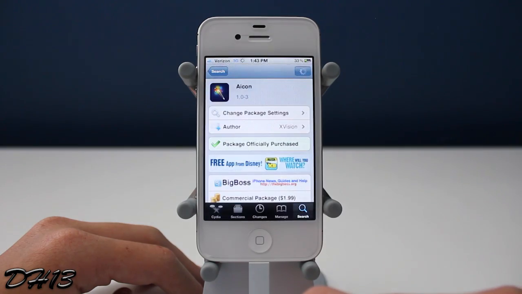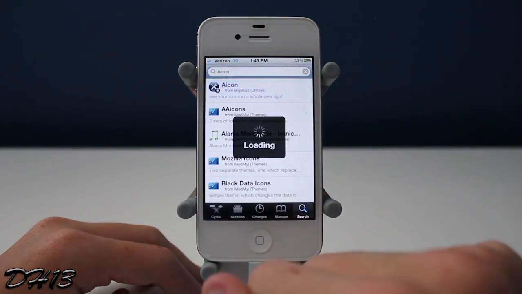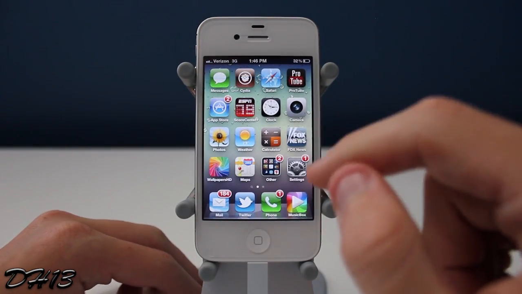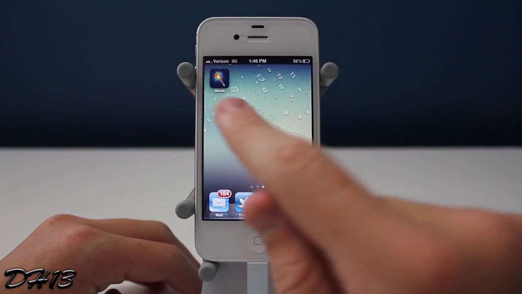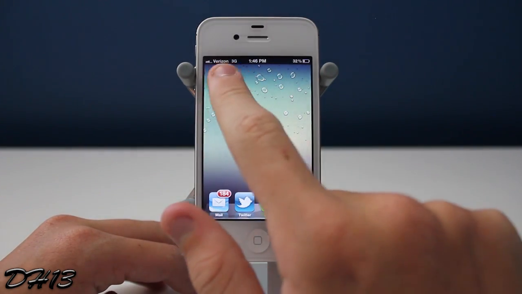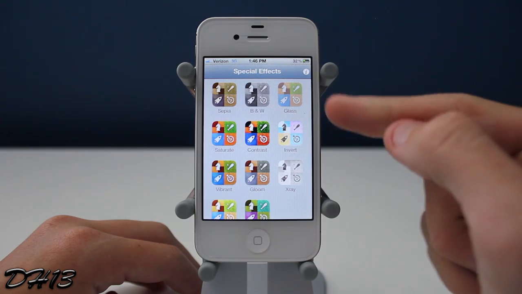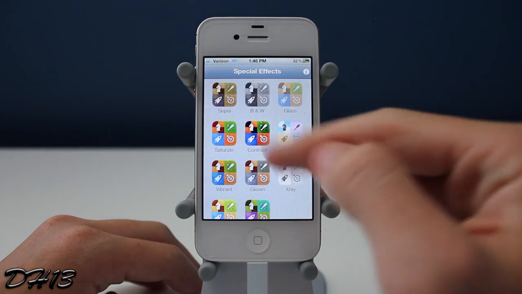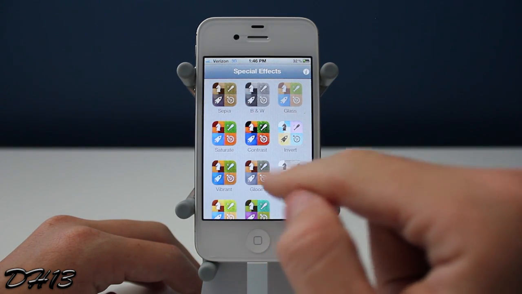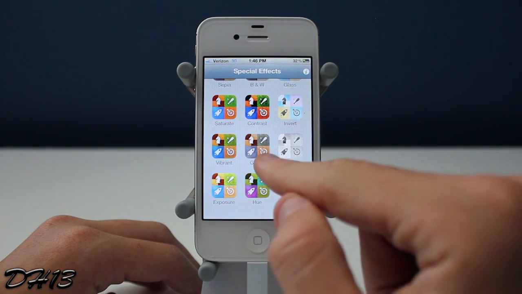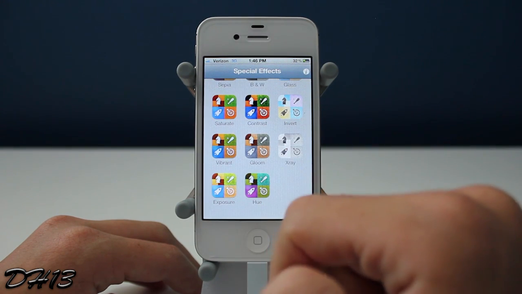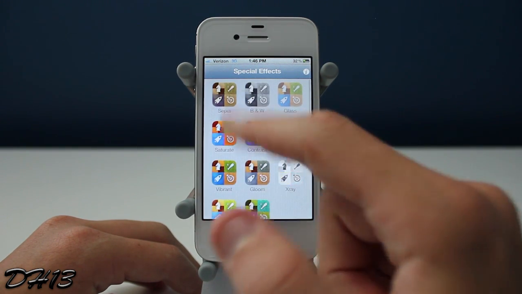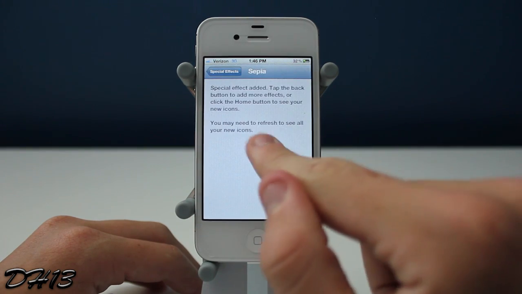So it costs $1.99 and it requires iOS 5 or above, so I've already purchased it and installed it, as you can see. So basically it's unlike a tweak, you have an application for it. It's not something you can configure in the settings app, it's a separate application, as you can see right there. So basically you have all these special effects, and what this utility does is it changes the looks of all your icons without the use of a theme.